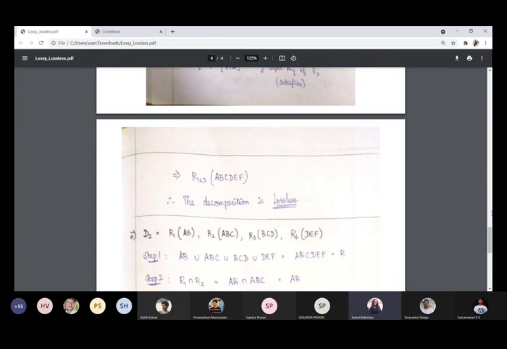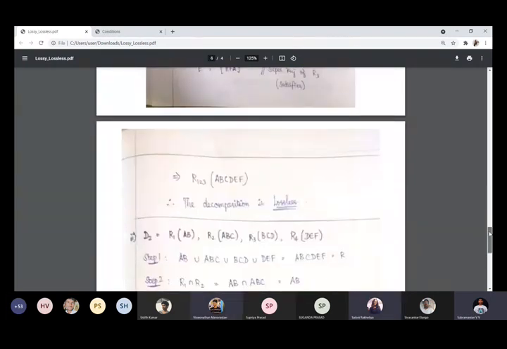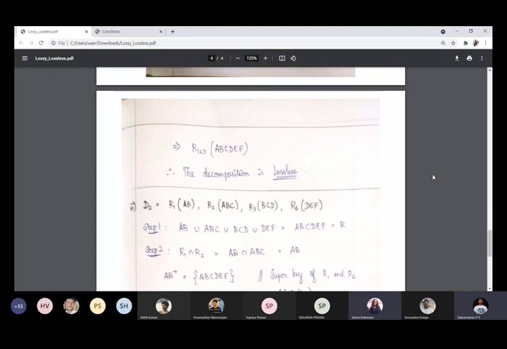Okay, so we can take the first two. First of all, the first condition is satisfied because the union is A, B, C, D, E, F. Then taking R1 and R2, we get the intersection as AB. The closure of AB is A, B, C, D, so it is a super key of ABC or AB. So that is satisfied. Wait, one second. The closure of AB is A, B, C, D, E, F, because D can reach E, F as well. Yes, it doesn't matter once we have ABC.